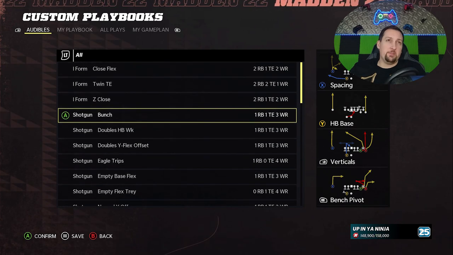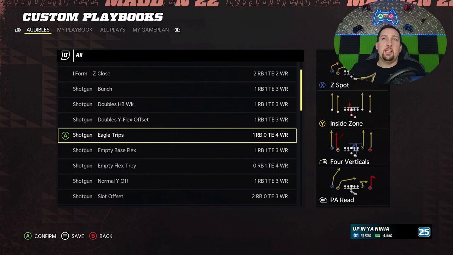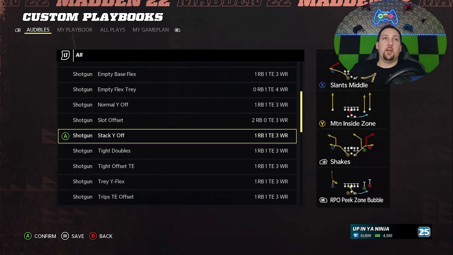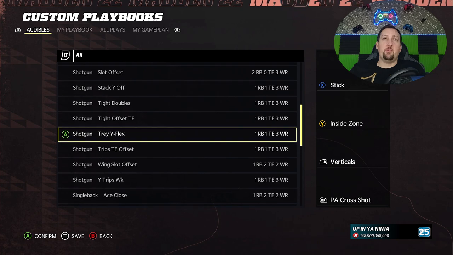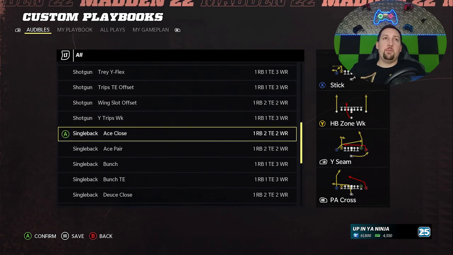They have a great shotgun bunch, maybe the best shotgun bunch in the entire game. So if you like to run a shotgun bunch, this might be the playbook for you. They have a ton of really good shotgun formations. They also have the tight offset TE, which is one of my more favorite, the Trey White Flex. They have one of the better Trey White Flexes in the game. And then they have some of the best single back.